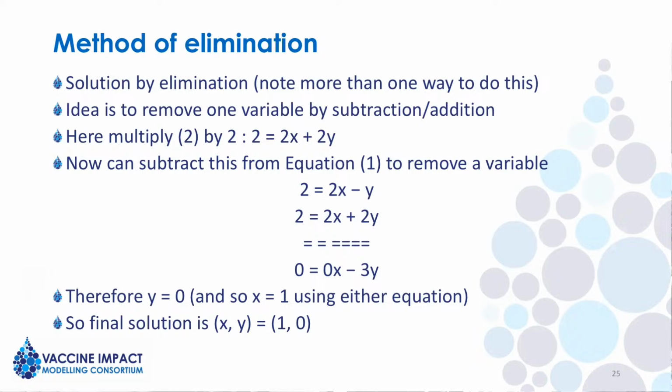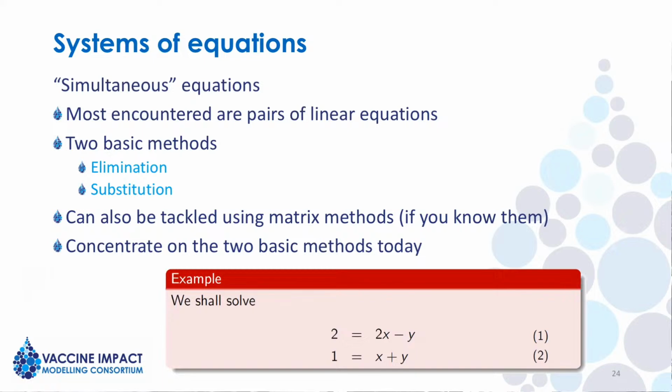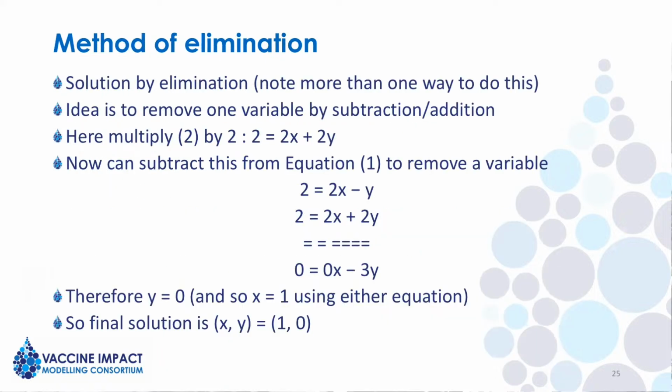Again, there's more than one way to do this, but if we think about what's the aim of elimination as a method for solving these equations, essentially we want to get rid of one variable so we can understand the other variable. So if we take here our equation 2, if we multiply this whole thing by 2, we can do that. As long as we make sure we multiply left and right hand side of the equation, that's fine. If we multiply this whole thing by 2, then we end up with a 2x. Great. So let's do that. So here we multiply equation number 2 by 2, and this is our new equation. Now, we've got 2x showing up in both of our equations. So we can essentially take one equation away from another one, and we get rid of x completely.